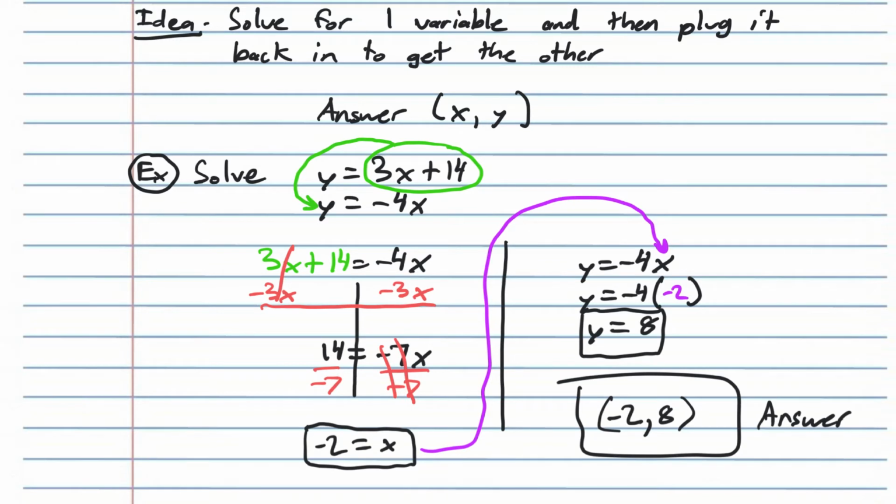And again, if we solve for y first, it doesn't matter. The answer is always going to be x, comma, y. Okay? And that's how you solve with substitution, right? You just take one piece, you plug it into the other one, solve for a variable, and then plug it back in, solve for the other variable. Okay? All right, let's go and do one more example together just to make sure the point gets across.